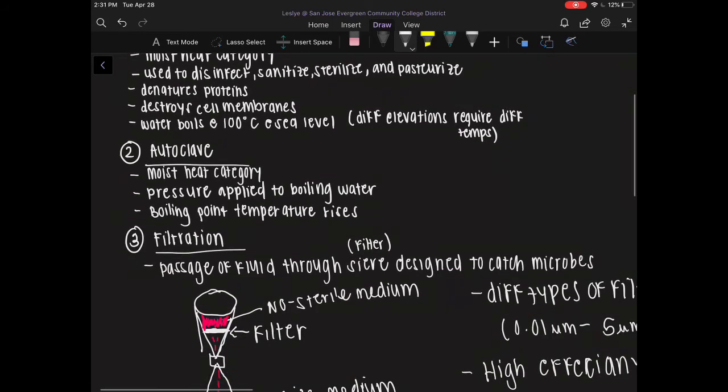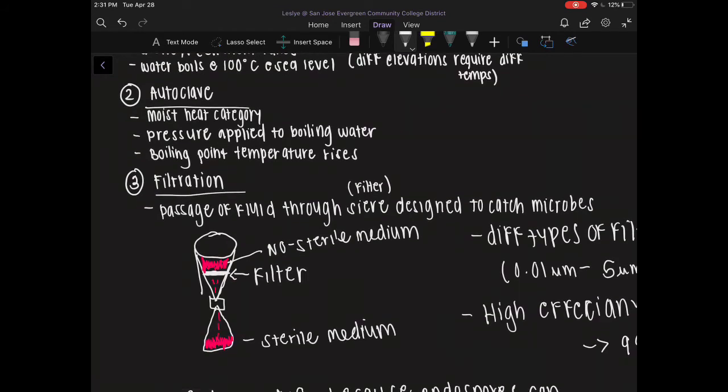The second one would be autoclave. This is also a moist heat category, and this is when pressure is applied to the boiling water. When this happens, it allows the boiling point temperature to rise. Therefore, it would be hotter than if you were to boil water.